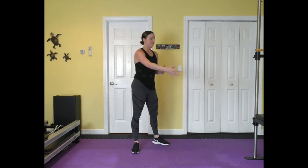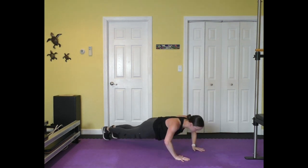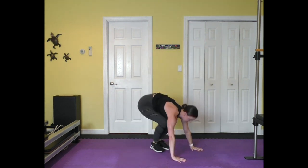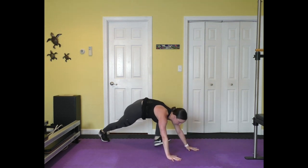So make sure you have room to step your feet back and put your hands down on the mat. When you're there, I'm gonna start off with an actual burpee or two, and then I'm gonna show you some modifications, so just keep watching if you need other options. So when you hear that ding ding, right into it, down and out. Here we go. So we go down, we jump out, we have a push up, we jump back in, we come back up, you can jump if you like. So down, out, push up, jump in, reaching out. Modifications, down. You can step the feet out.